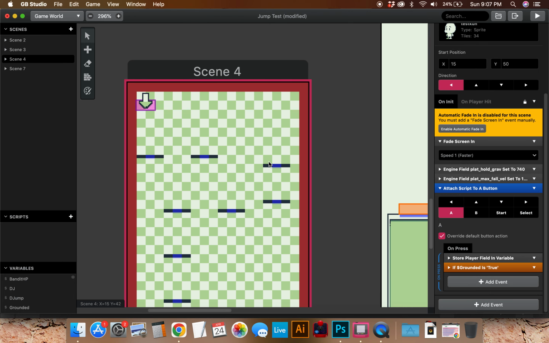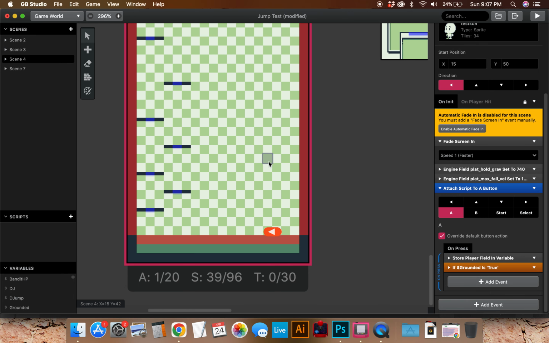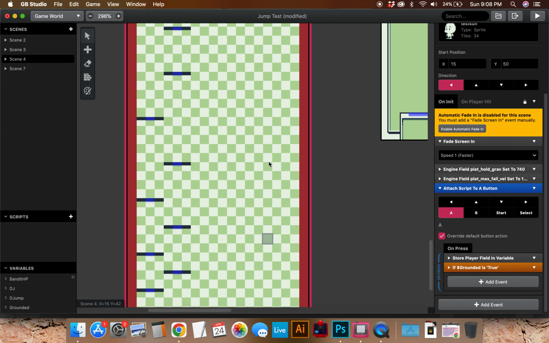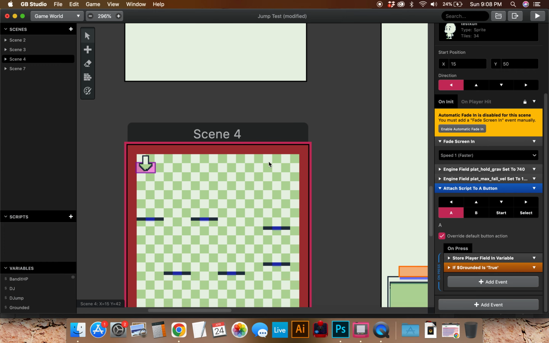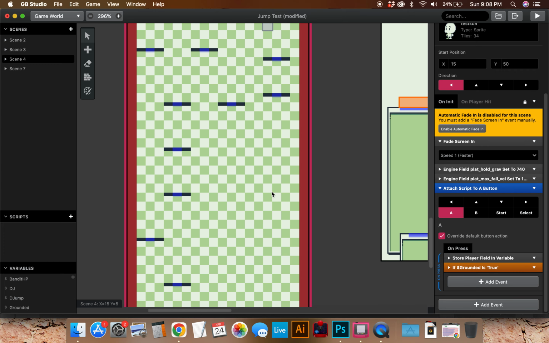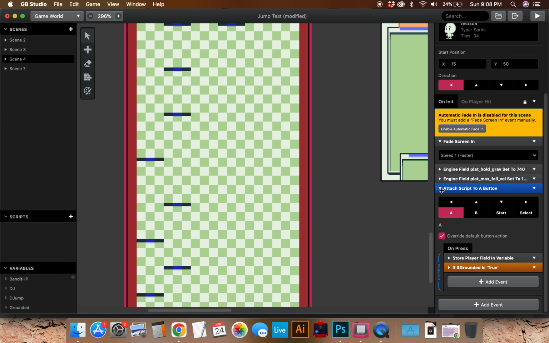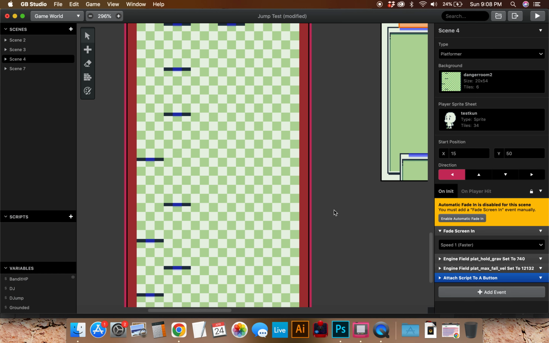I usually work, I've started working in color, which gives you a little bit of a processing boost. So just be aware that when you do stuff like this, when you're testing, try to do it on DMG just so you know whether or not it's lagging if you are targeting DMG. I can do the fall since we're here. If you notice, there was a little fall animation or a fall state when our little test guy fell.